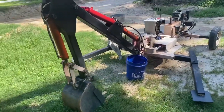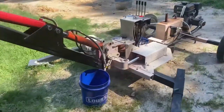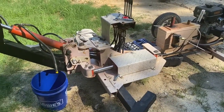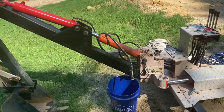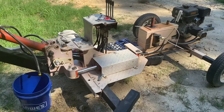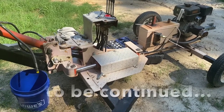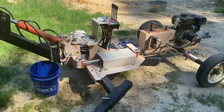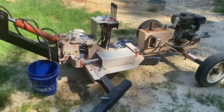The piston's in. The hose is ready to go. I may drain the hydraulic fluid tonight and change that, but I think I'm going to wait until I finish with the cylinder replacement, getting the hoses on there. I've got some great leads about where I can get what I need to fix this thing, and I'm going to follow up on those tomorrow. But in other words, this is the end of part one, to be continued.